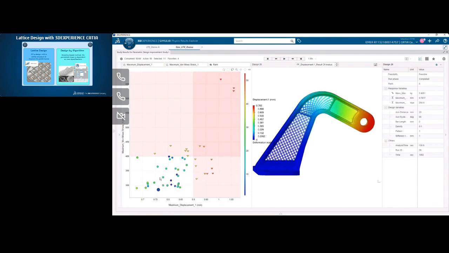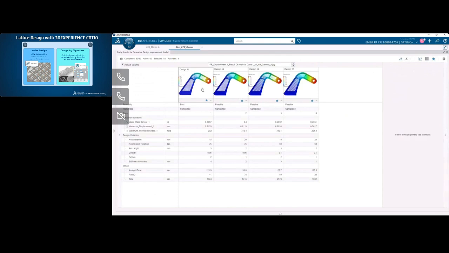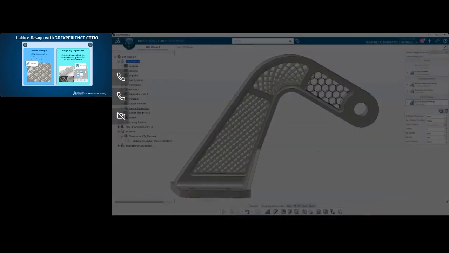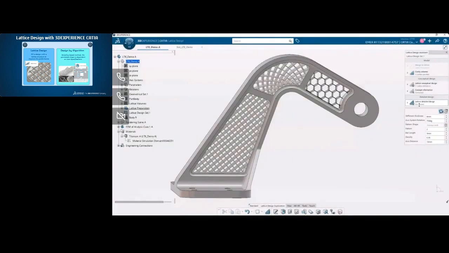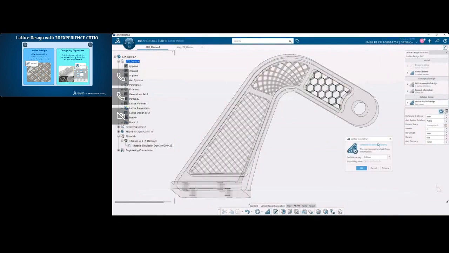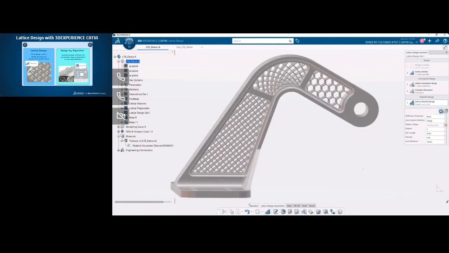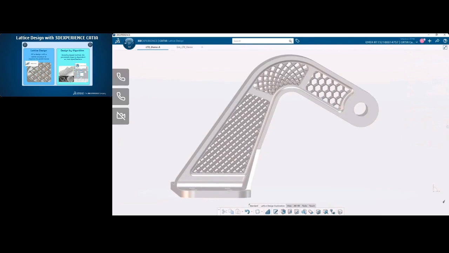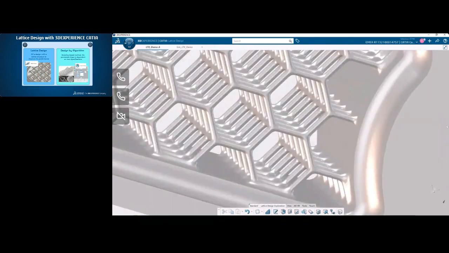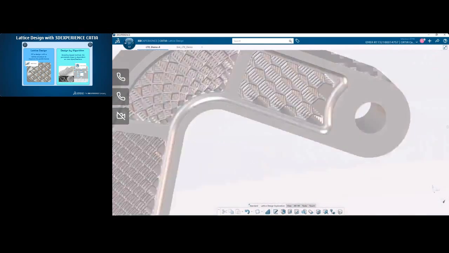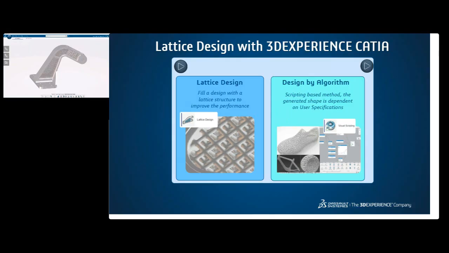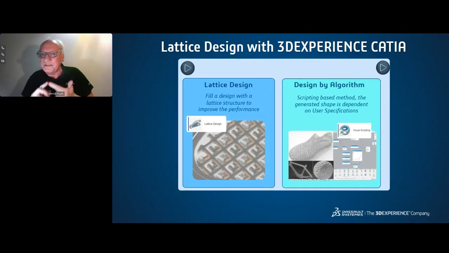Okay. And still, we are working on the implicit modeling definition. So we selected 4 of them, and then we feed the CATIA model with the parameters that have been optimized by the parametric design study. And now we will convert the implicit model into an explicit tessellated boundary representation. We will also add fillets between the bars, and more important, fillets between the bars and the outer shape. So not only is it stronger, but it's also easier to print.